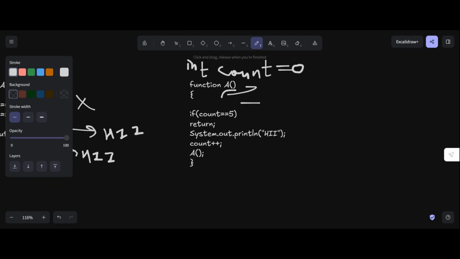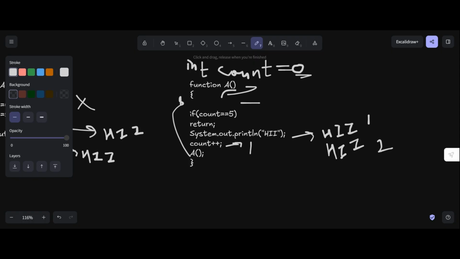Yeah. So the first count is 5 if you return, but my count is just 0. So if you just go ahead and print the high, and then make the count 1, and then call the function. Now when I go inside the function, I check if my count is 5, and then I return, but it's not 5, so I'm going to print high again. So this is my first high, and this is my second high. During my first high, my count would be 1, and during my second one, it would be 2.